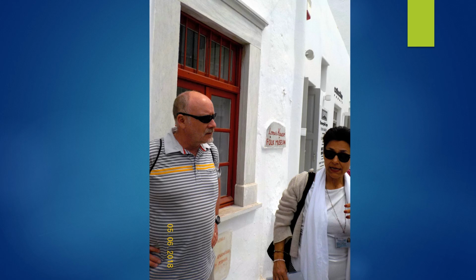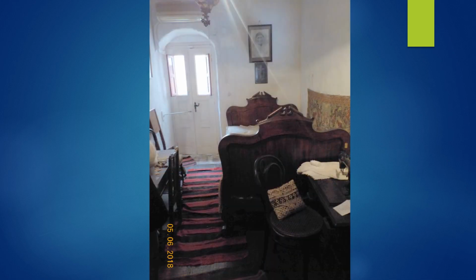This is Lena's Folklore Museum. It's a 19th century Myconian townhouse that was part of a larger building that once belonged to a genuine war hero, a man named Nicholas Surmilis. He was a captain and was born in Trieste, like Manto, but lived here in Mykonos and is a hero of the Cretan struggle for independence from the Ottoman Empire.